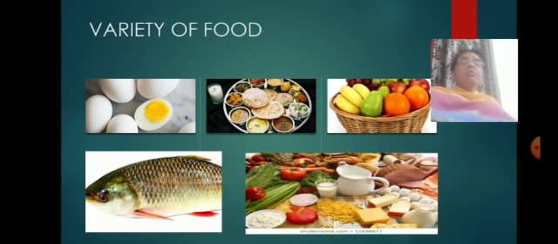Now come to the next slide. Here you can see written variety of food. I showed you some pictures in breakfast, in lunch and dinner. Why did I show you? You can see variety of food. What do you understand by variety? For example, you take poha, jalebi, idli, sambar in breakfast. You take roti, sabzi, dal, chawal, fruit salad, juices in lunch. So there is variety. Yes, you are not repeating the food in morning and evening or night.